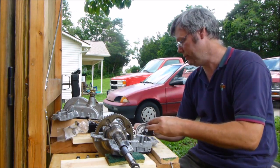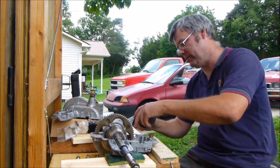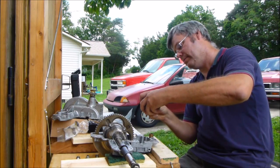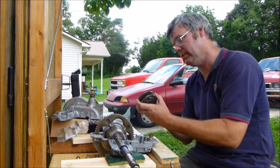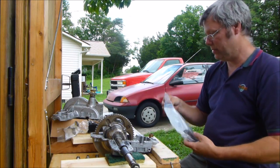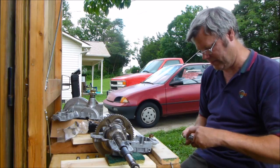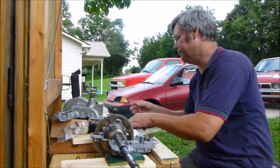Now these washers, I've got a new washer, but first I'm going to go ahead and pull the gears off too. Making sure I'm not leaving any bushings in the way here. Nope, no bushings left. We're going to check our new gear. Make sure it's the same as the old gear. That's good. Same amount of teeth. Want to make sure of that.